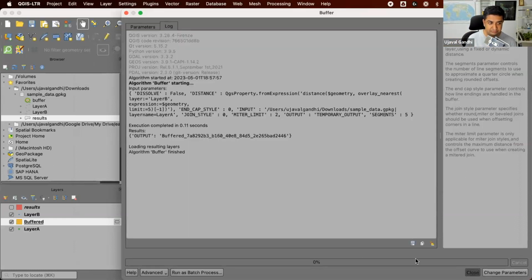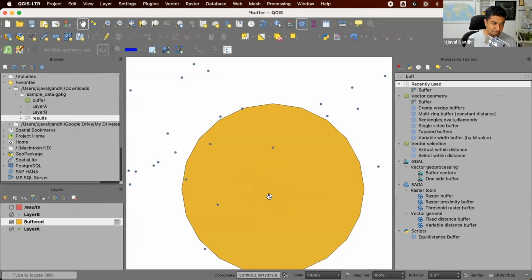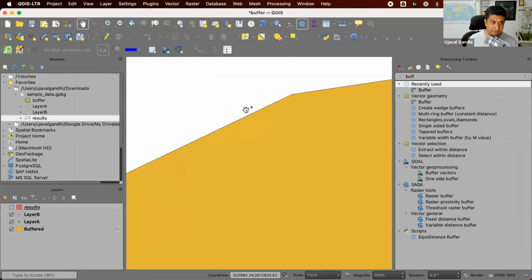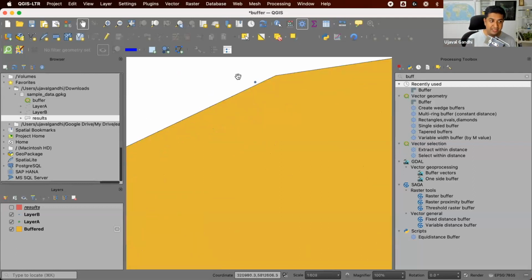Run this, and you can see I have variable buffers, and it looks like it worked. We have the point B here, and we have the buffer layer here. It looks like there's 1, 2, 3, 4, and fifth. But the fifth point is not inside of this. The reason is that in GIS systems, there is no real way to represent a curve. In modern GIS systems there's a curve, but buffers usually approximate a circle with segments. So you can see we have 5 segments in each quadrant approximating a circle. That's why, even though we set the distance to this fifth point, it missed that fifth point.